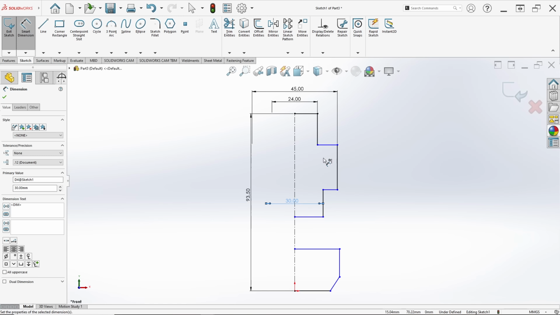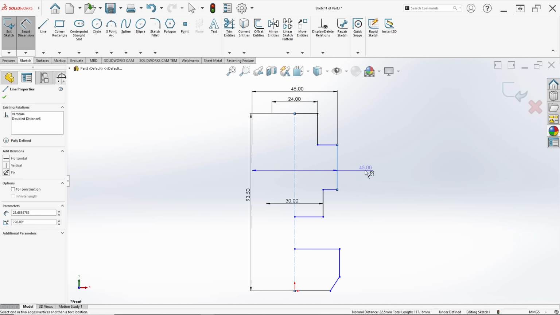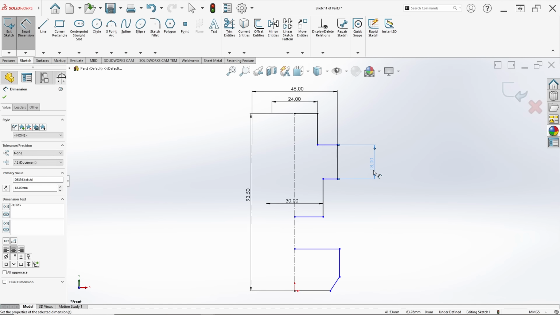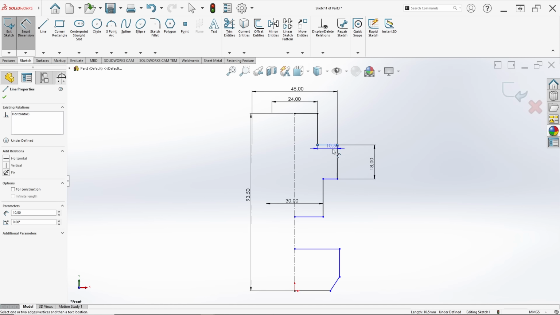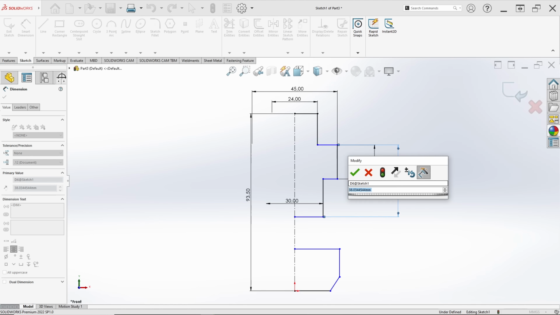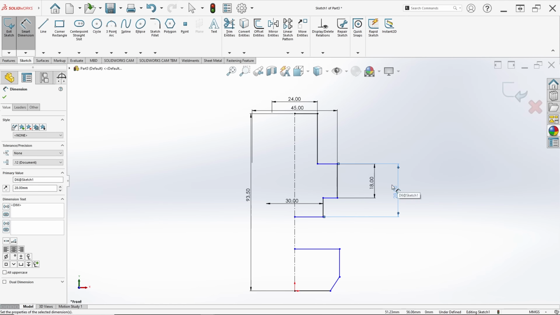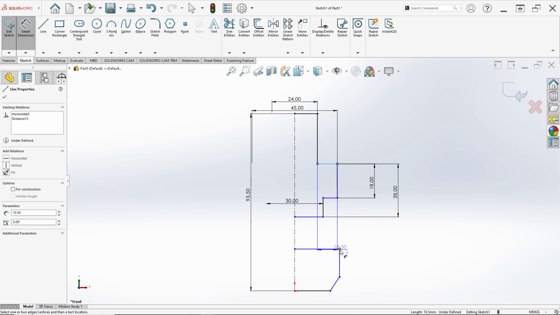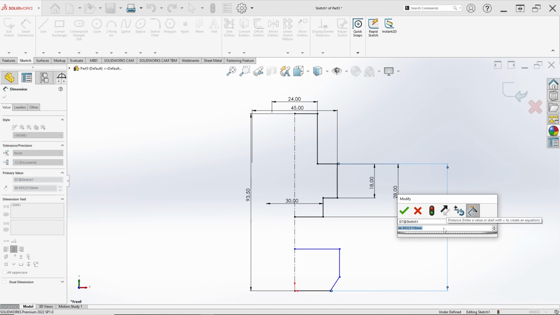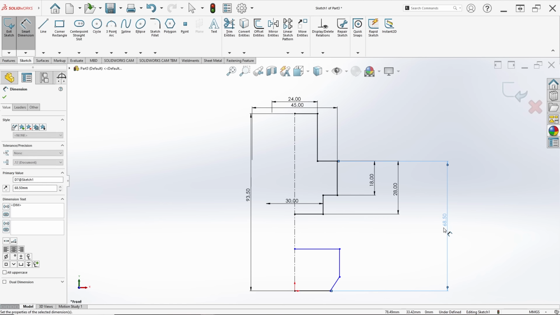Then don't forget to also set the dimension here. This line is 18 millimeter. This line to this point has a distance of 28, like this. Then this line to the bottom line I set to 68.5.